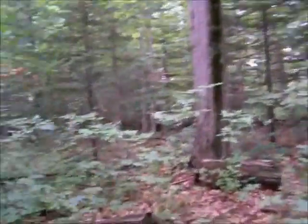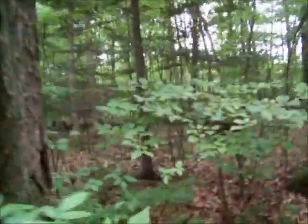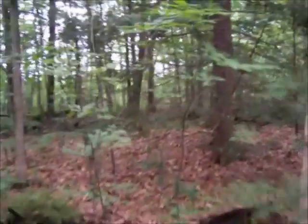Oh, there's some blueberries that grow back in here. I think I'm too late for the blueberries. I always forget about them because they come in pretty early, and I end up getting there too late to pick any.